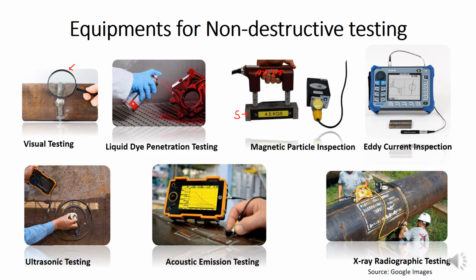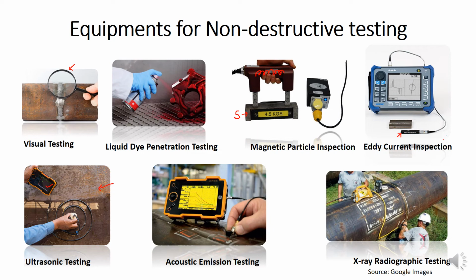And this is eddy current inspection. Here this probe makes eddy currents, and that gives us the indication of any flaw or crack in the sample. So this is ultrasonic testing. Here this sample generates ultrasonic waves. Here you can see this is a metal sheet. So when these ultrasonic waves travel inside the material and come into contact with any cracks, their path changes, and due to which you can get an indication on your screen.